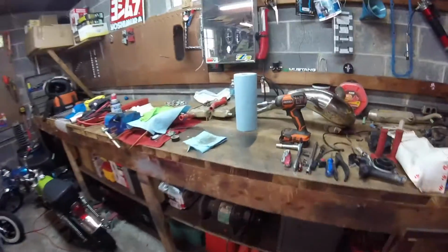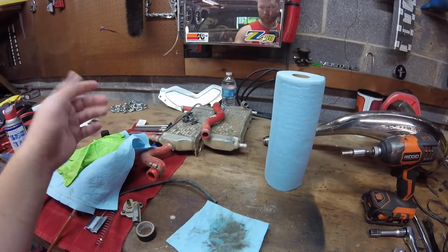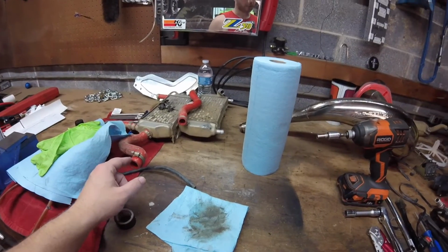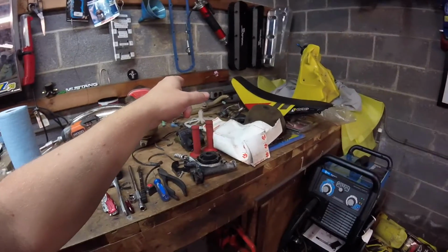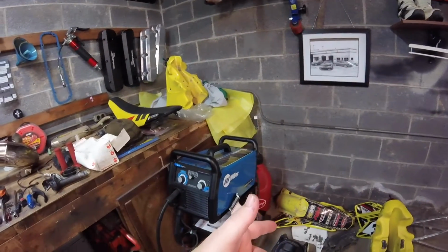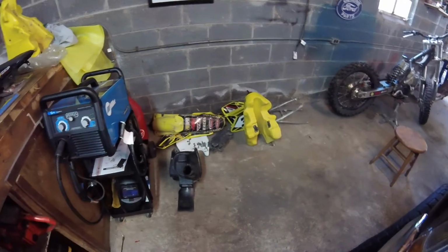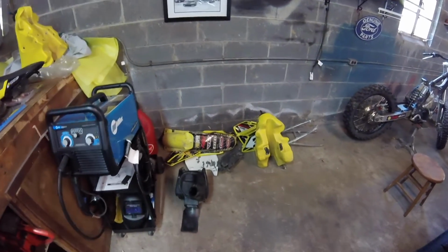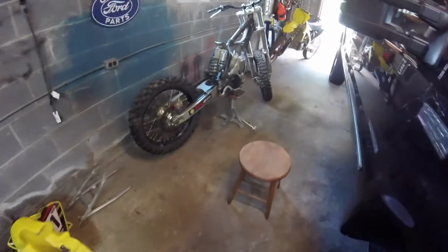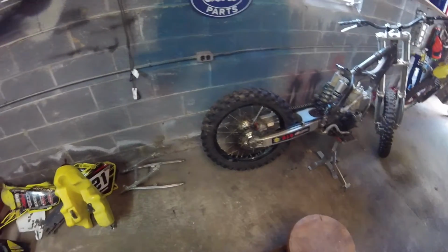I do want to start putting it back together. I still have to decide on the radiators. We talked about that in the first video. I want to figure that out. I need to clean up these silicone hoses. I need to clean the silencer. I need to decide if I'm going to put any graphics on it and the shroud covers. Well, I'll save that. It'll be kind of a surprise for the unboxing, and we'll go through what I chose and why I chose it when we unbox them.